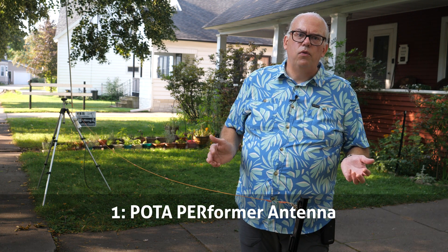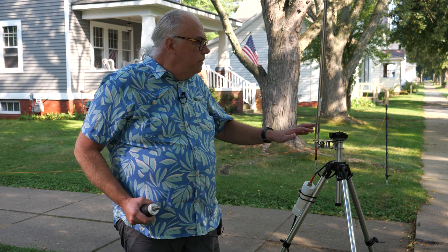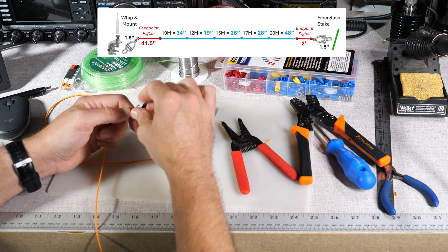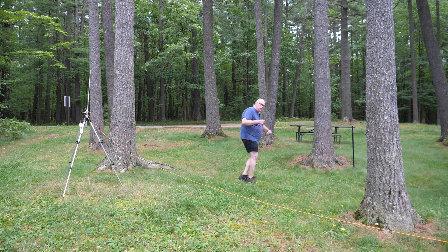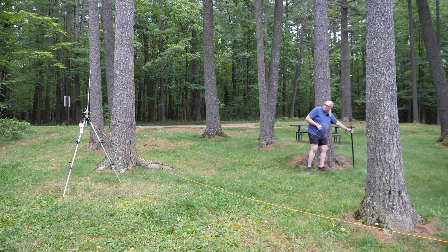The POTA Performa has been a game changer for me. I've long used ground radials and the Faraday cloth for my quarter-wave vertical antenna, but elevating the antenna takes everything to a whole new level. Greg KJ6ER put a lot of time and effort into designing this amazing antenna system, and I'm ever thankful to be able to collaborate with him in producing these how-to videos. Greg's got some new designs up his sleeve, so please stay tuned for that.